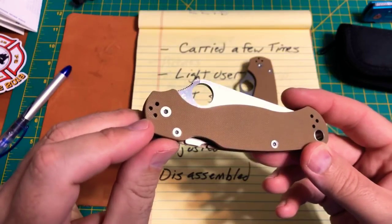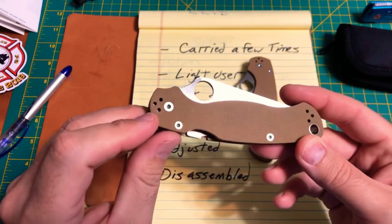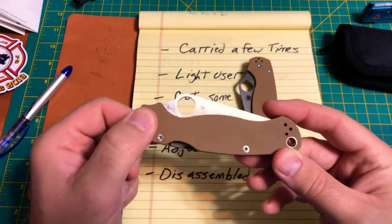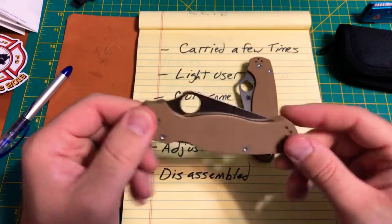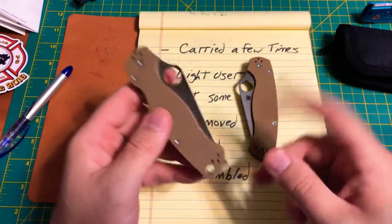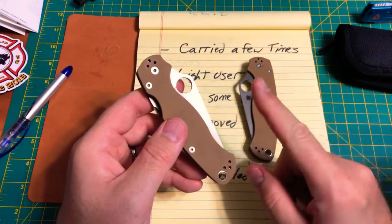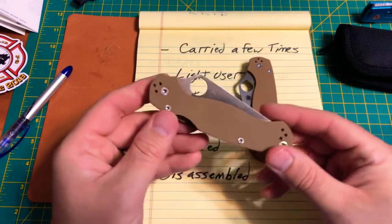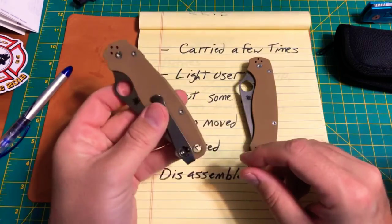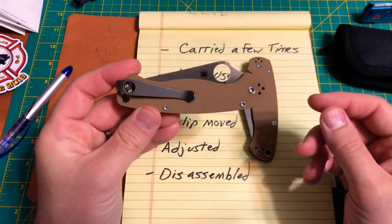So I almost don't care anymore, because the reality is none of us are going to be satisfied with the clip up here except for Sammy. The clip either has to go here or it has to go here. Otherwise, you just literally can't carry it. But a big decider between whether it's new in box or not, in my opinion, is whether the clip's been moved. So this knife doesn't even qualify as an FFIB.